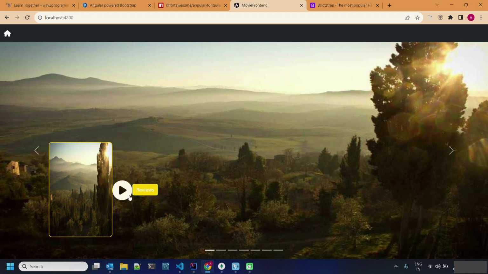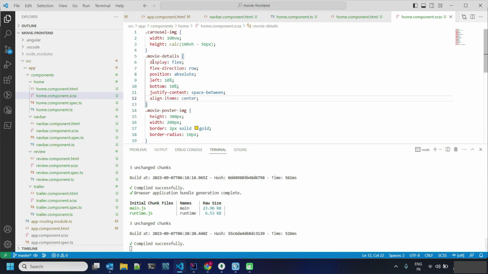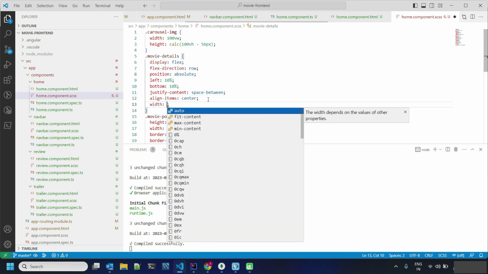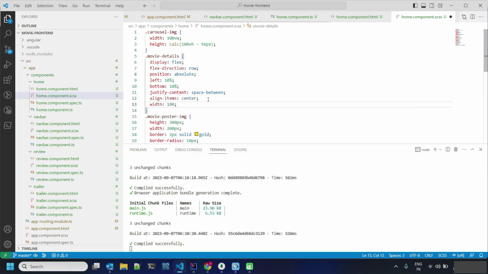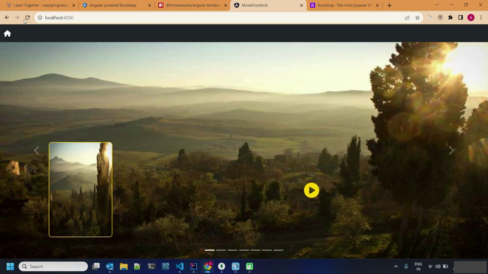We can see it is aligned vertically center, but there is no space because we didn't define the width for the whole container. So for this flex container we haven't defined the width. So let's say width is 100%. Now let's see.